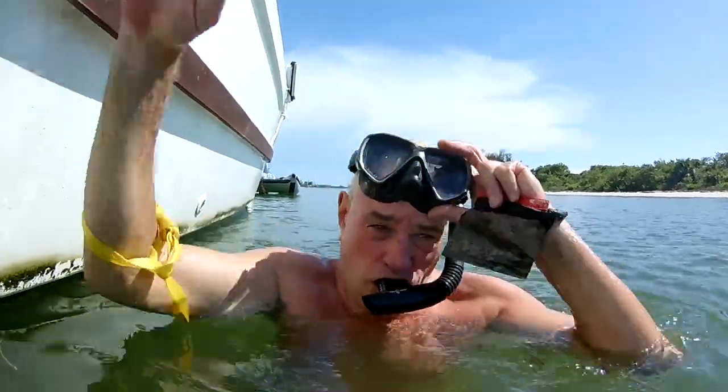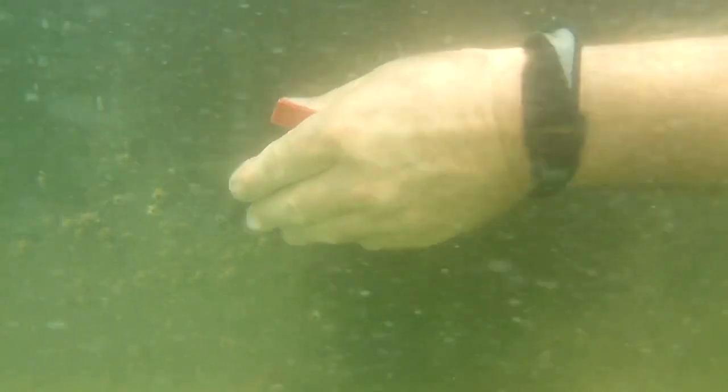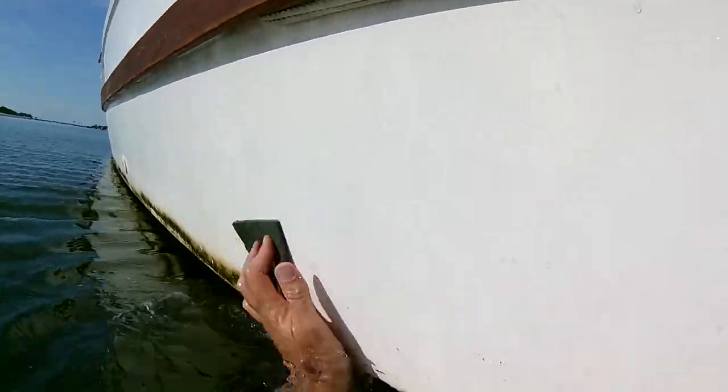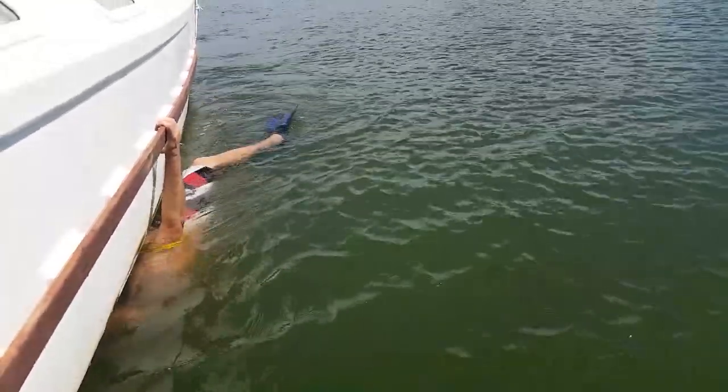Welcome to Florida. No surprise then that Practical Sailor conduct all their anti-fouling tests in that harbour and regularly fail all products in their testing. We left the boat on a mooring there for a month or two without wiping the hull, and wham — barnacles set up home in no time and grew like topsy. The key to success with Coppercoat is to remove the slime layer that forms before the barnacles start. The slime seems to shield the barnacles from the toxic metallic copper and gives the barnacles an opportunity to attach to the hull, from where they grow in size and number rapidly. The remedy is to regularly wipe the slime off with a Scotch-Brite pad. Leave it too long and you have to resort to more drastic means like a metal scraper.